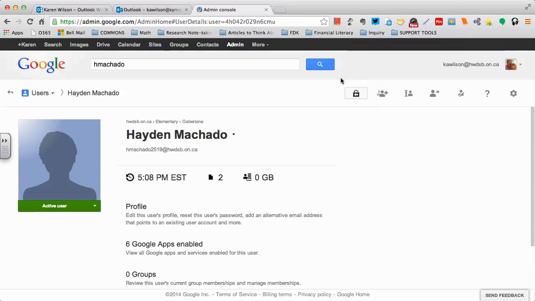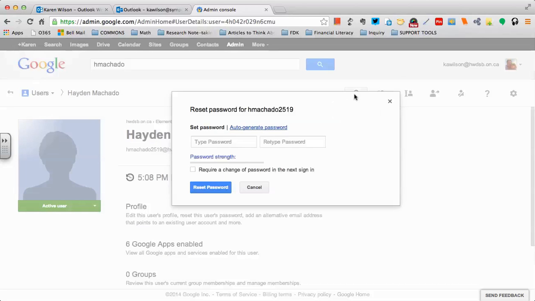and you will only have this button right here, this change password. You're not going to have all of this other stuff. So if you go to the reset password, you'll be able to type in a password. It has to be at least 8 characters long, and then you will probably be leaving this unclicked so that they don't have to change their password once they get in.